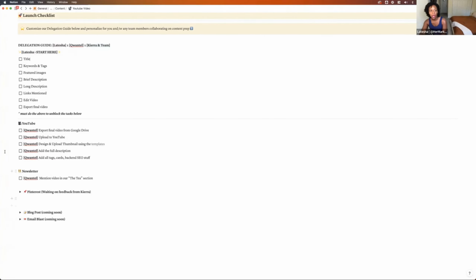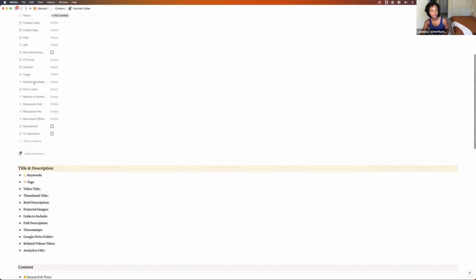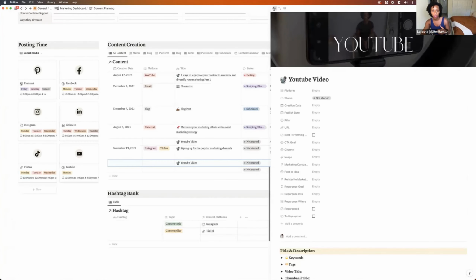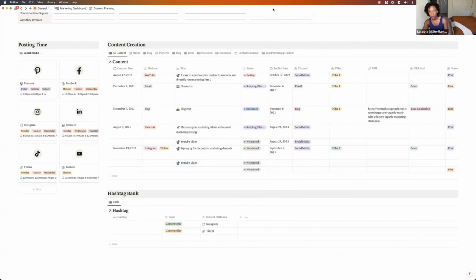Every single type of content that you say you want to post, there is a template for every single one of them. I didn't want you guys to think this is just like Instagram or Facebook. Like, it's all of them. What are you doing? Are you making a long form video, short form video? Where is it going? Here's a template for it. So that's how that looks.